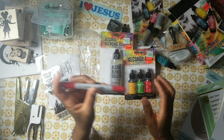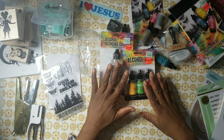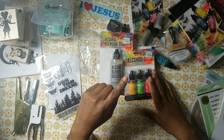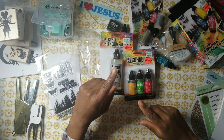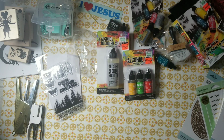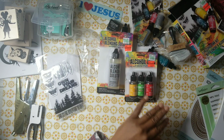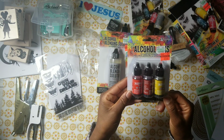But why not? The Copic, well, if you guys don't know, Copic has a new refill bottle, and you get less than half of what you used to get for the same price, or it costs more. So it's expensive for my yellows and reds, my primary colors. That's exactly what I'm going to do. Okay, and then I got this collection here.